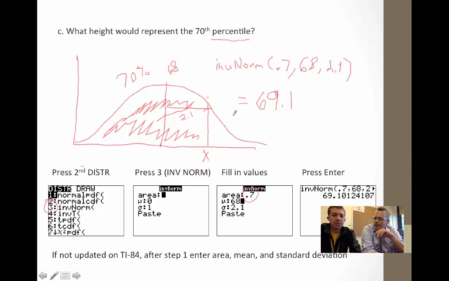There's some change there, but mostly when you go to the doctor, you got 5'9". So that means 70% of volleyball players are shorter than them, and 30% are taller than them. If they gave you a test score back and they said you're in the 70th percentile, you're doing pretty well, above the average. 70% of the people are below you. So it's really easy. If we know that data has a normal distribution, it's easy to find the percentiles this way.